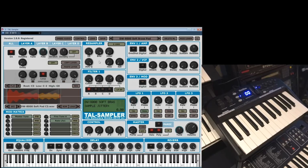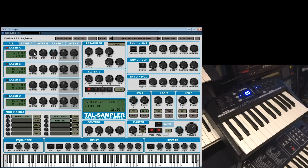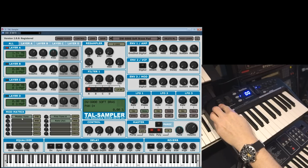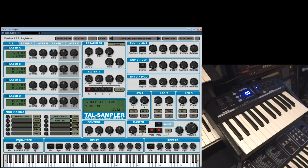You have the filter settings, of course. You can set filter settings for each of the banks. You have the envelopes to manipulate the attack, release, etc., and you have the LFOs. And you have the modulation matrix down there to the left. That's very advanced, and you can set it up anywhere you want, really. I've set it up to the pitch bend, so I manipulate the tuning with the pitch bend wheel.